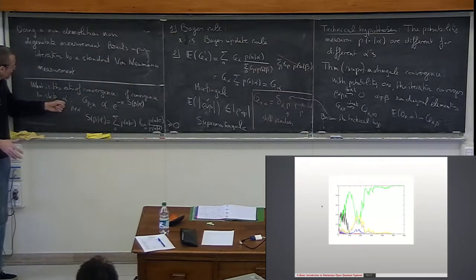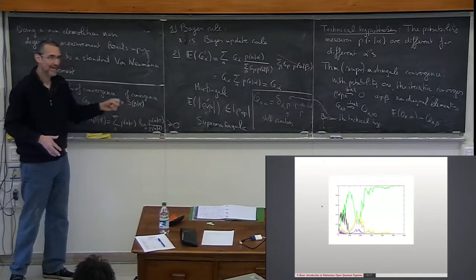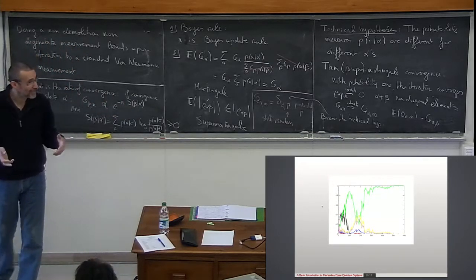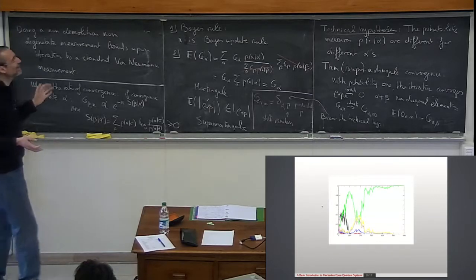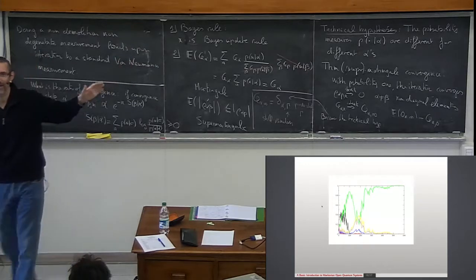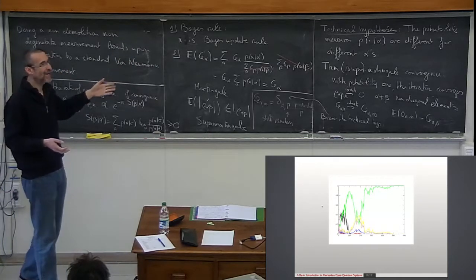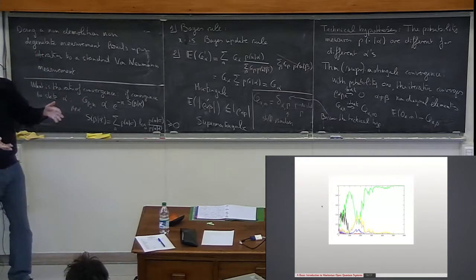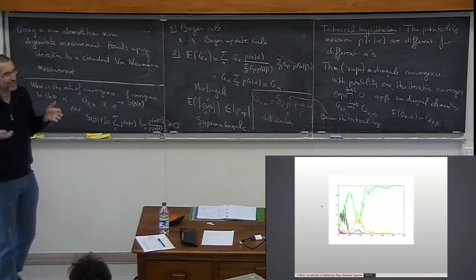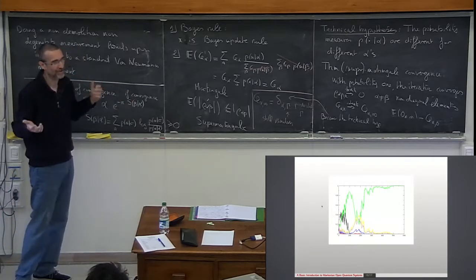Depending on which state you end up with, the decrease of these quantities is given by different numbers, and so the speed of convergence is not the same. Which means that, for instance, if convergence is towards alpha, you may just have to do, let's say, 50 measurements to have a good confidence. However, for another alpha, you might need 200 or 1000 or whatever, just because these numbers are going to be much smaller for this alpha than for the other ones.